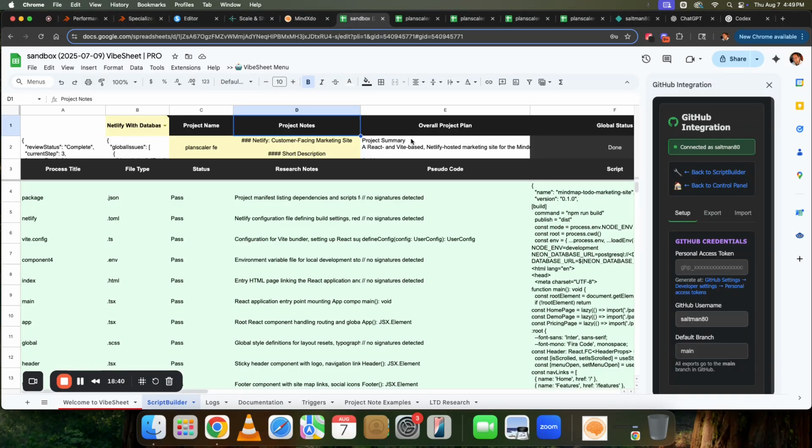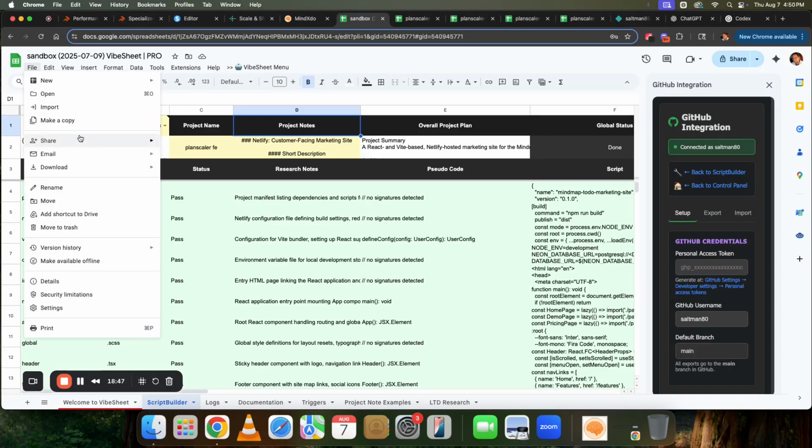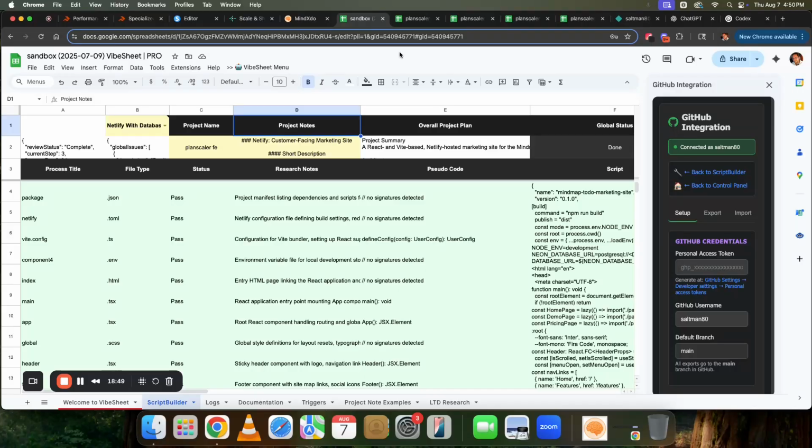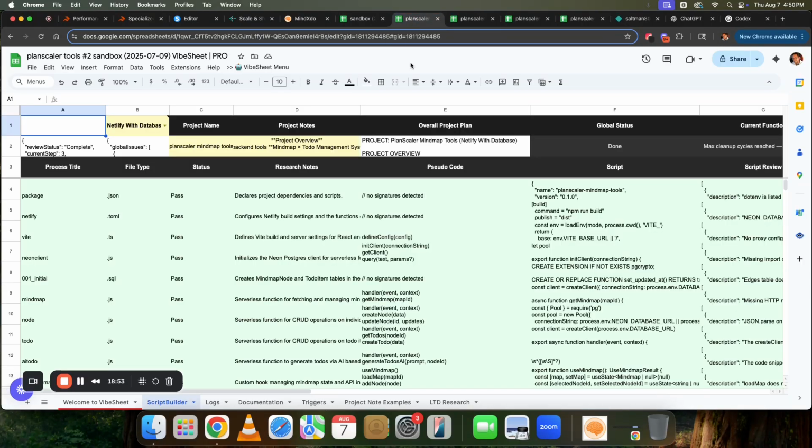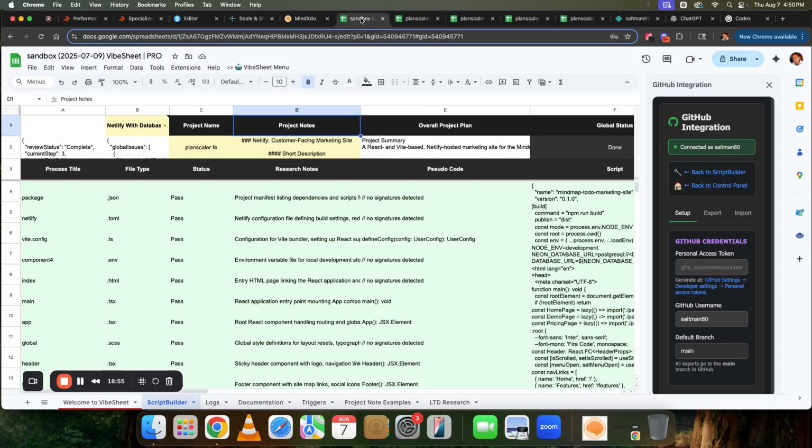Google Sheets allows us to create this special situation where if you just go to File and make a copy, you're creating a whole new instance of this sheet that can run on its own. So I literally have 5 different Vibe sheets running. I think that's incredibly powerful.